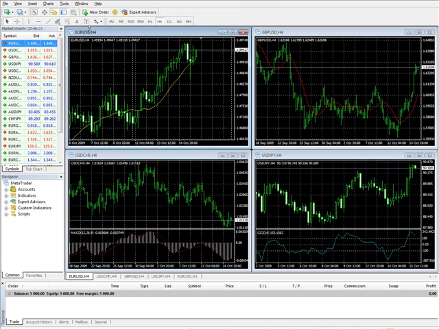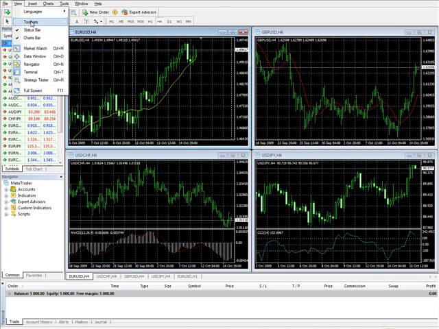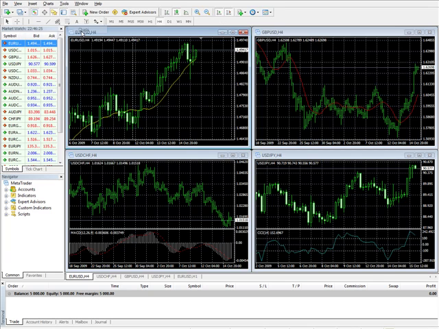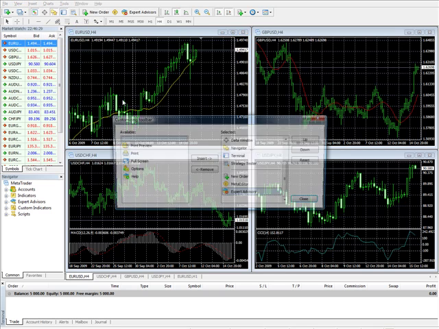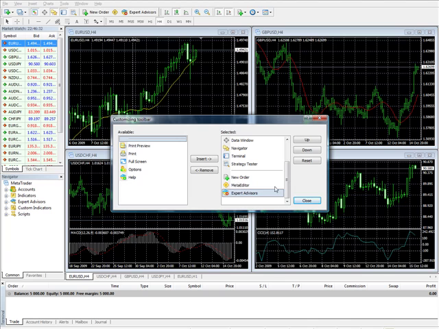Line studies, charts, you'll see the charts toolbar disappears. Activate the charts toolbar. And let's roll back down here to customize. In customize, you have an opportunity to change some things here. And this is set up for your standard toolbar here. If you wanted print preview, you could either insert that or you could remove it.